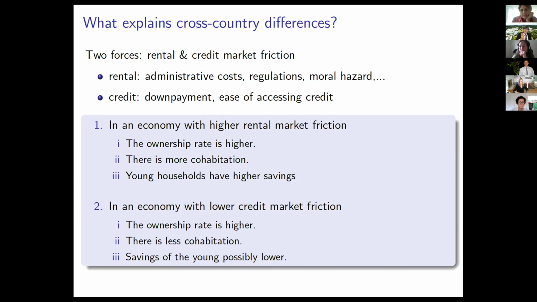The overall effect of savings in the economy is ambiguous, but I would like to point out that there is a strong force pushing for lower aggregate saving, namely that in an economy with lower credit market frictions, all homeowners need to save less for a down payment than if those credit market frictions were high. And now in the final step, I'm going to use these two propositions to think a little bit about ownership rates across countries, and how the co-movement between these three variables can help us tease these two factors apart.